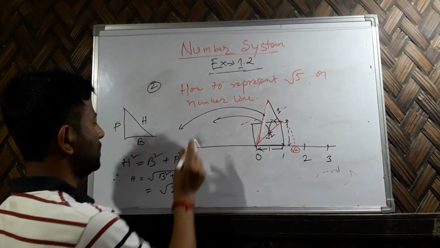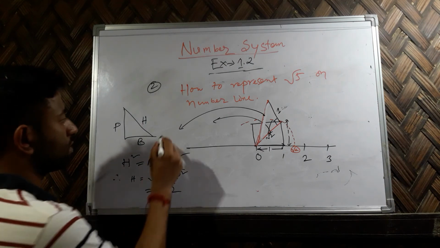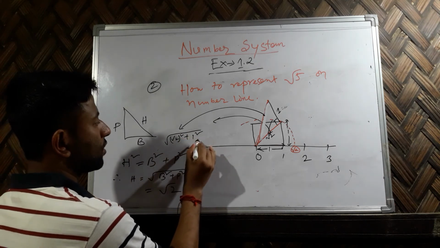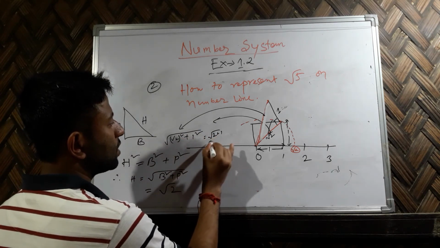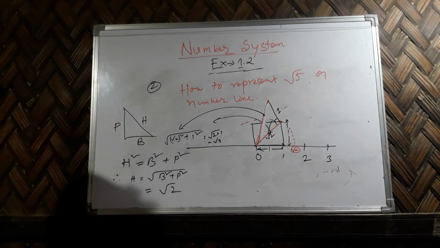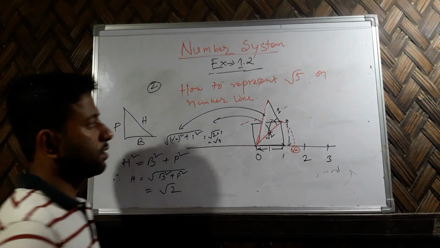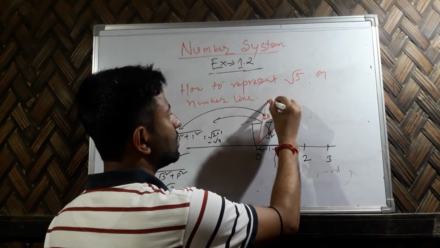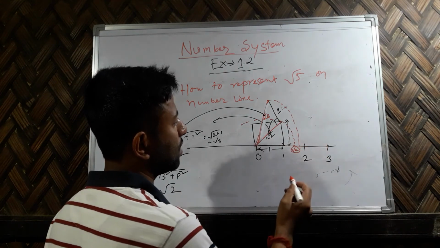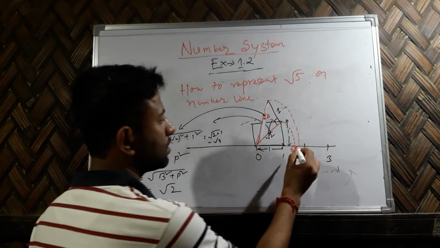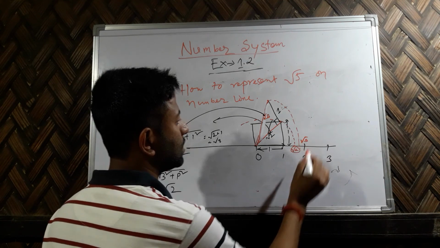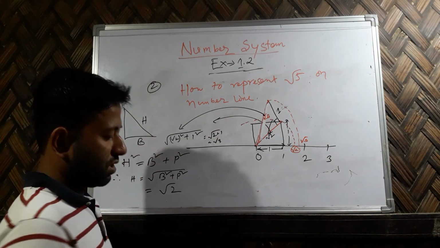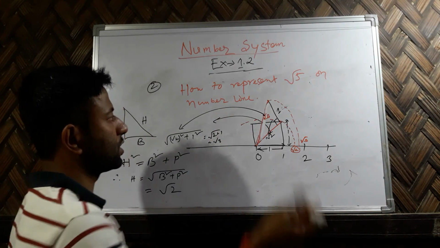ये क्या आ जाएगा, दिस विल बी base square plus perpendicular square, that is root over of root 2 square plus 1 square, that is 2 plus 1, that is root 3. तो ये किसको रिप्रेजेंट कर रहा है? ये root 3 को रिप्रेजेंट कर रहा है. दैट मीन्स दिस ये जो मैंने ड्रॉ किया इसका वैल्यू कितना आएगा? root 3. तो सिमिलरली यहाँ पे मैंने एक आर्क ड्रॉ किया, तो ये यहाँ कोई जगह में जाकर इंटरसेक्ट करेगा, जिसका वैल्यू कितना आएगा? root 3.